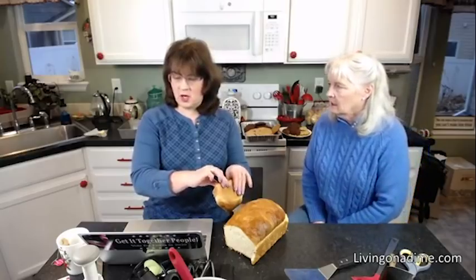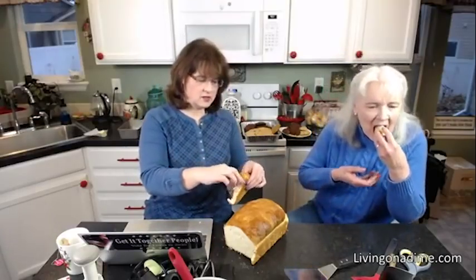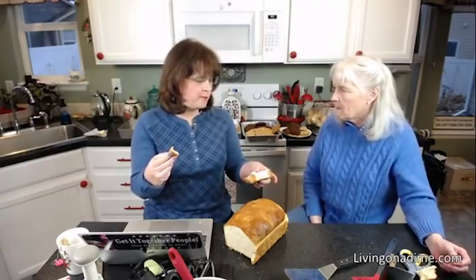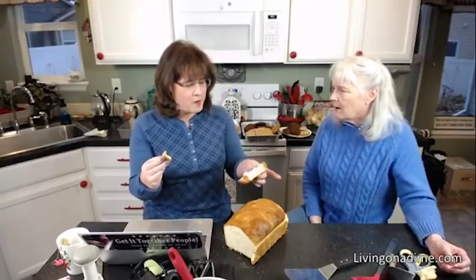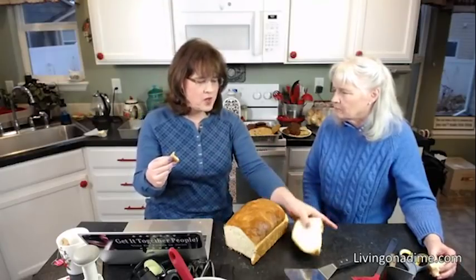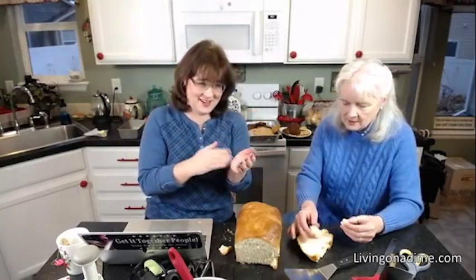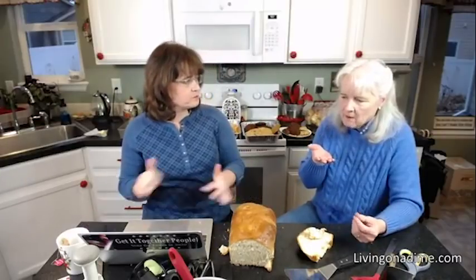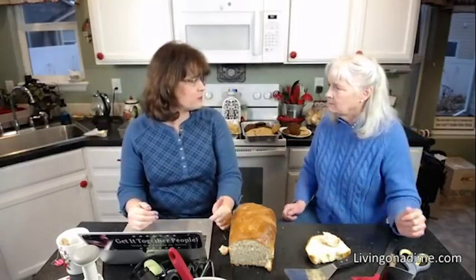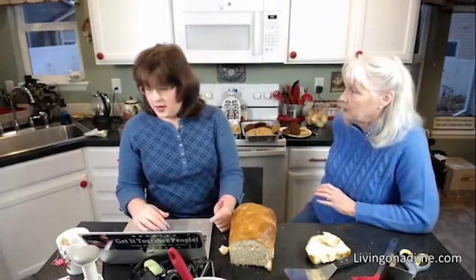When she leaves, she cleans out her refrigerator and brings food back to mom and Tara. We're in the middle of recipe testing — we're trying to find the perfect Amish bread. This is like the eighth loaf I have made. I followed the recipe exactly, using just regular all-purpose Kroger flour. It's not bad, but we're not happy with the flavor yet — forward and onward. Aren't you guys glad we're testing these?